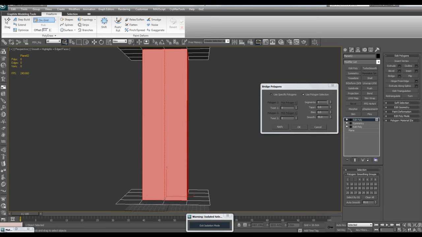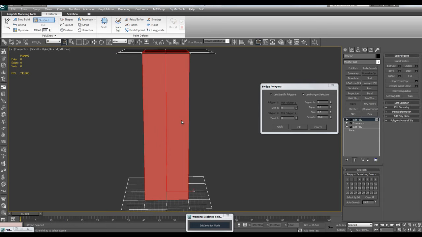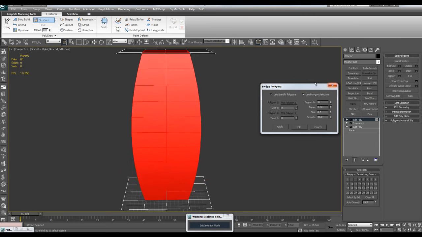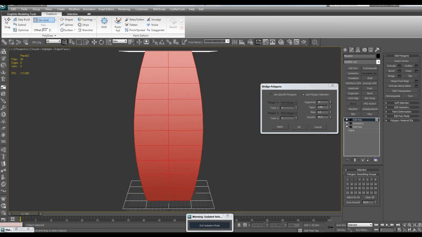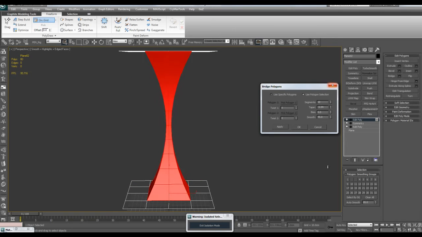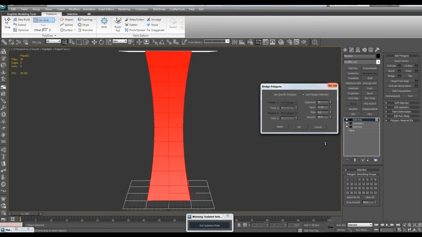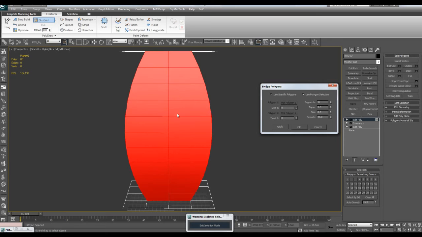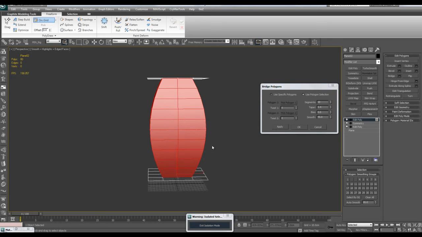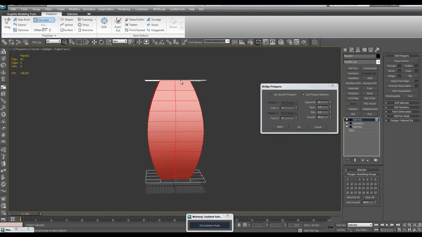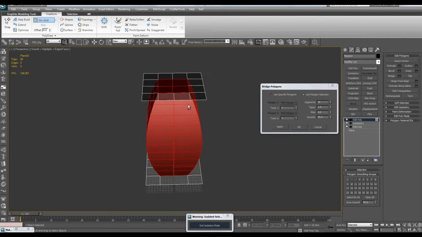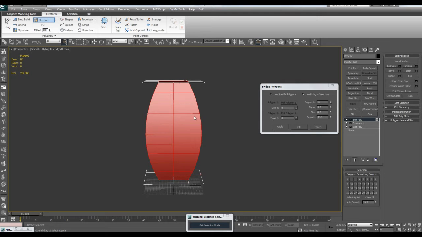So we have segments, which will make this more complex and add more segments going across the bridge area. I'm going to create like 10. Our next option is called taper, which will make the middle of the bridge thicker or thinner. The bias option determines which side, which selection will be thicker.